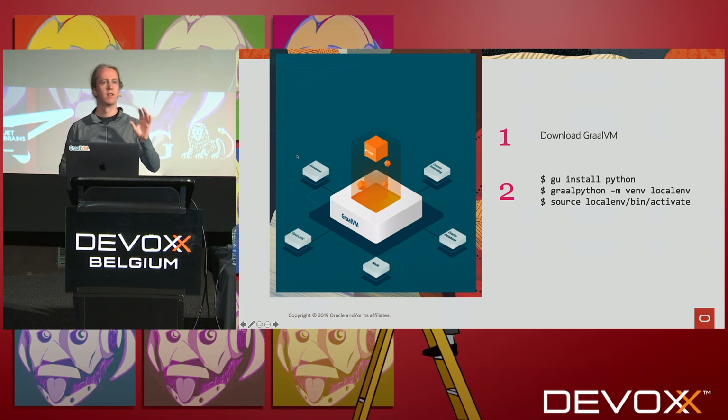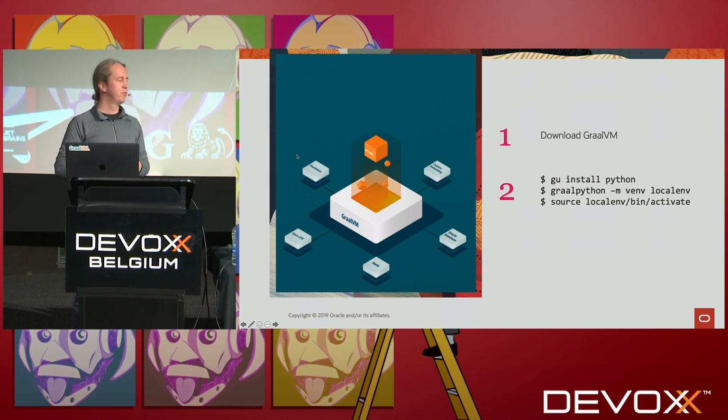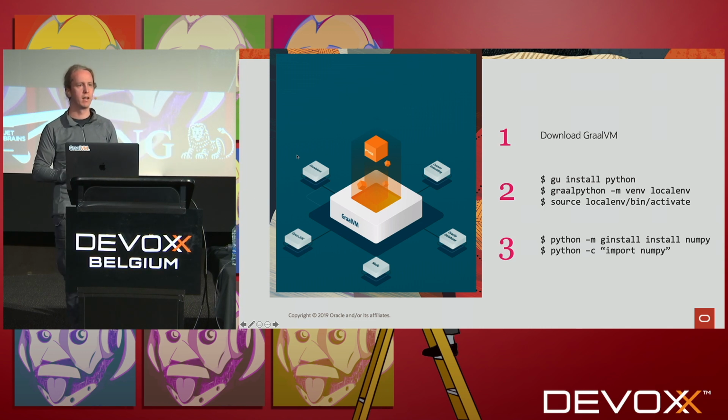When you download GraalVM, it doesn't include all the languages immediately, but it's easy to install them. There's a Graal updater binary that does all the installation for you. Just install it. Then the easiest way to do this, not pollute your local Python environment, is to just use a virtual environment. So I'm creating a virtual environment here using the Graal Python executable. We named it Graal Python because it's not 100% compatible yet. If we name it Python, it's going to mess with your Python scripts. We didn't want that. And then if you activate your local environment, you can install packages like NumPy, and then just start using them from the Python REPL, or also from your Java code. So I hope you will give this a try.